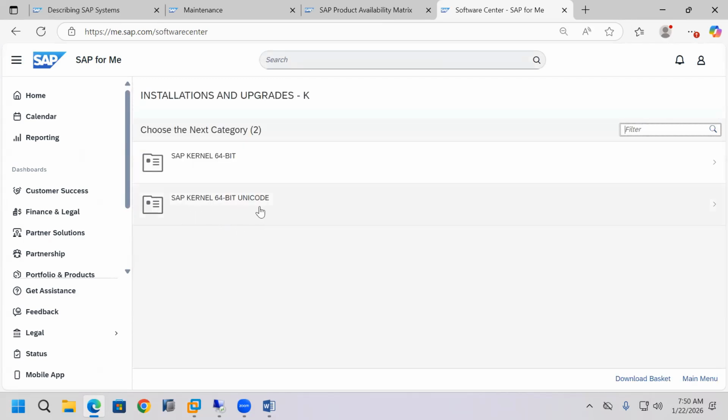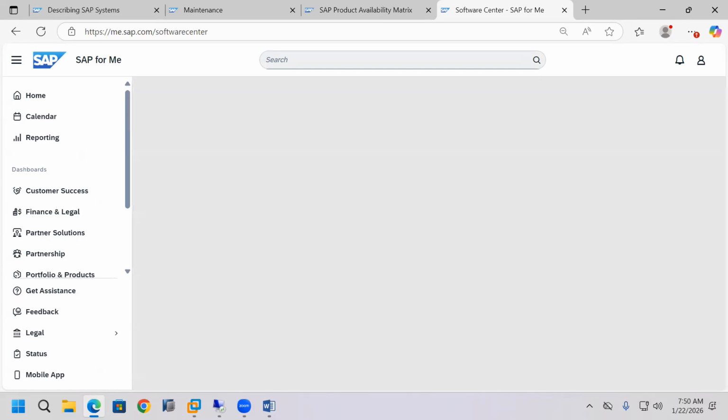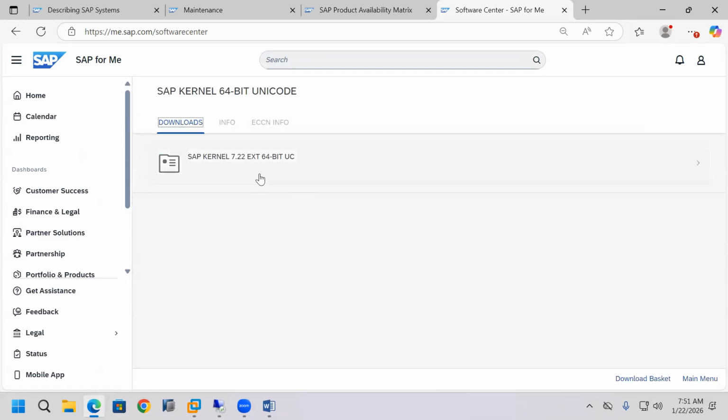First I show the Unicode releases. SAP kernel 722 EXT 64-bit Unicode. We use this kernel version when we want to install SAP ERP 6.0 EHP6.